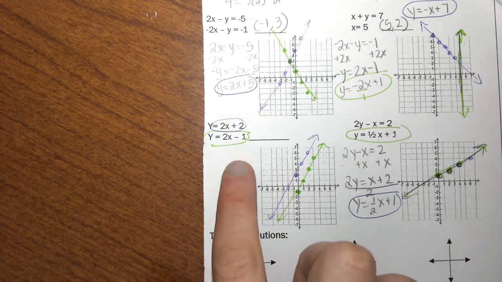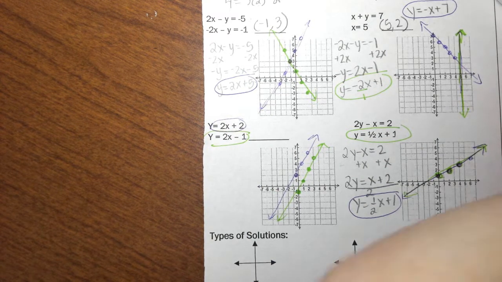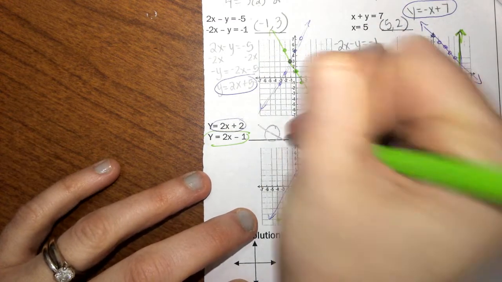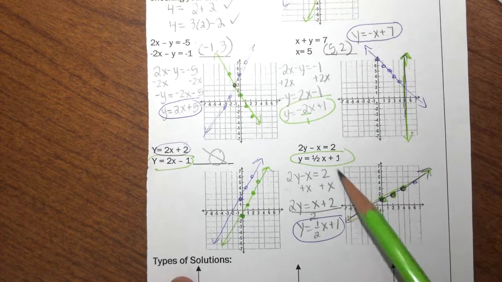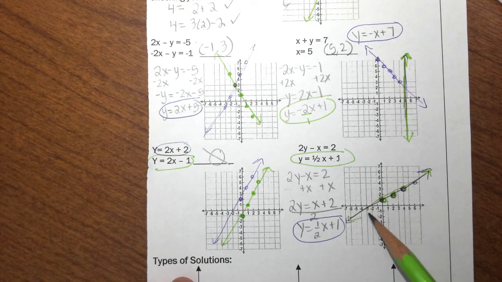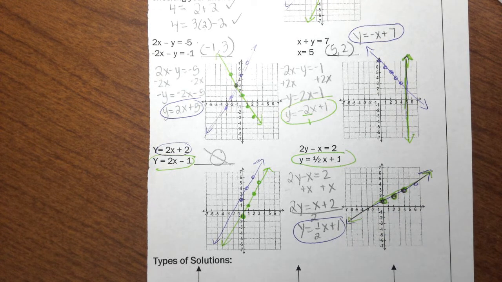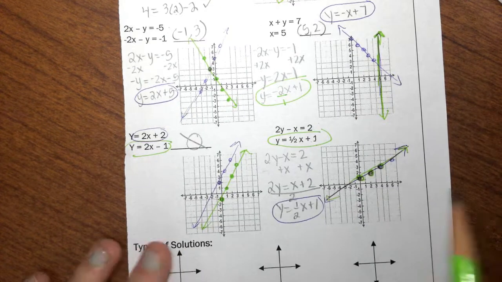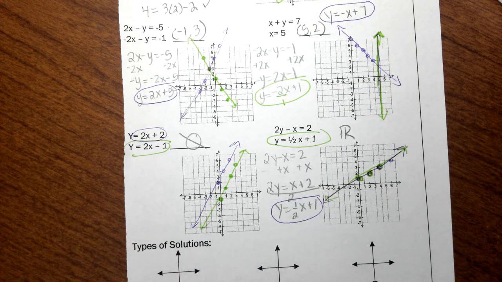The last 2 at the bottom are special cases. This one here, these lines are actually parallel. So because they never intersect, this one is going to be no solution. There's nothing that works for that one. And then for the last one here, these are the exact same line. When you graph them, they graph over top of one another. So for this one, remember the answer you're trying to get is what point or points do they have in common, just like we wrote up here. So for this one, it's all real numbers. They have infinitely many solutions, every single point they have in common.